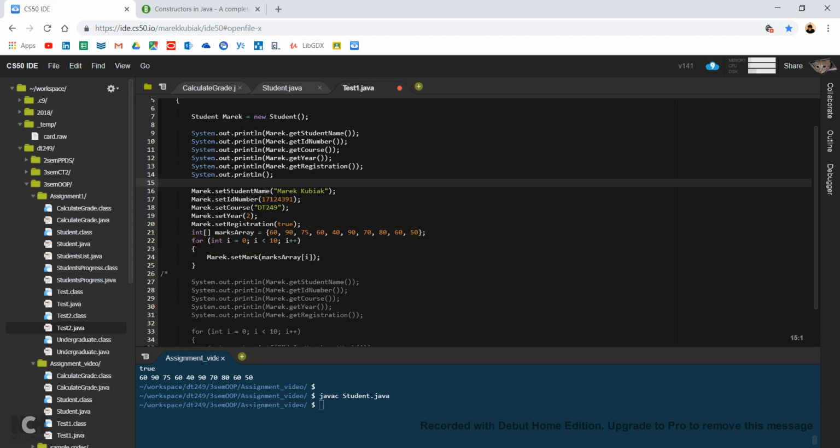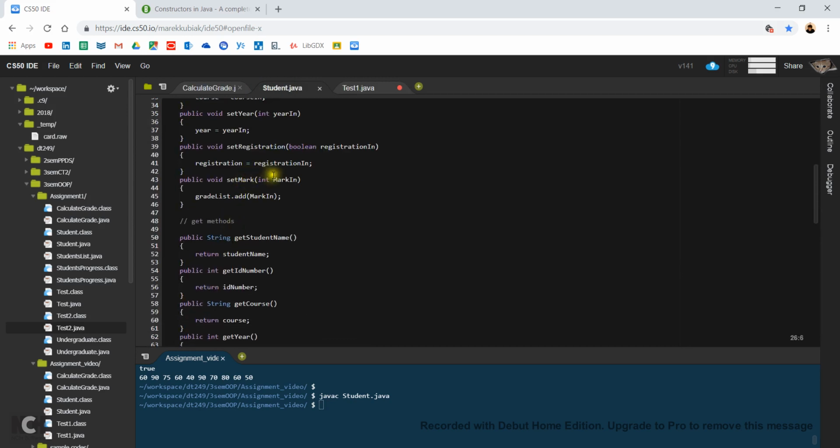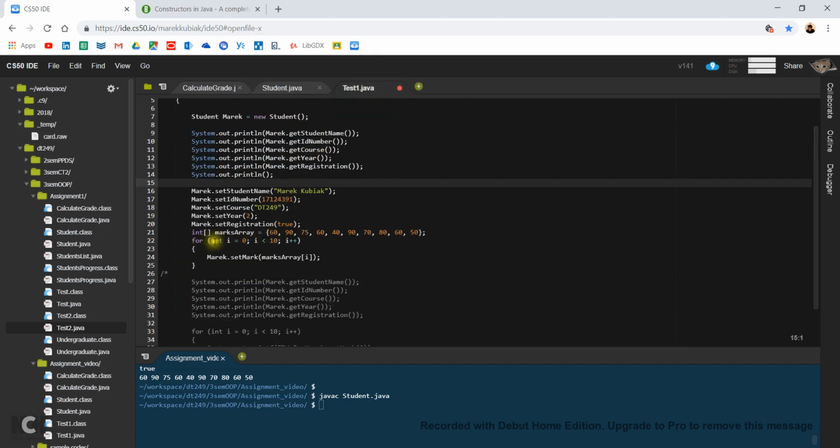And then because my set method here is for single marks, and I wanted 10 of them, I just created this for loop that runs 10 times. I have 10 marks in here, and I ask this for loop, hey, could you put 10 times this item, and that i index here does the job.